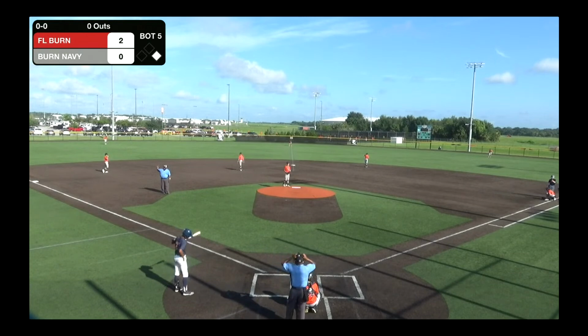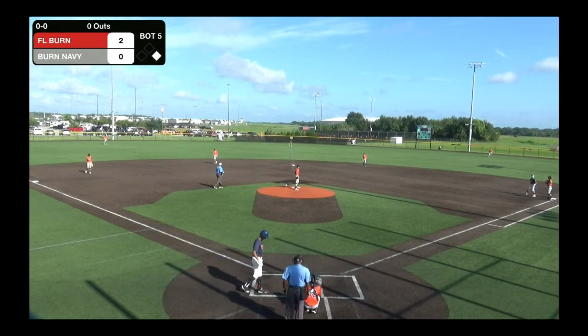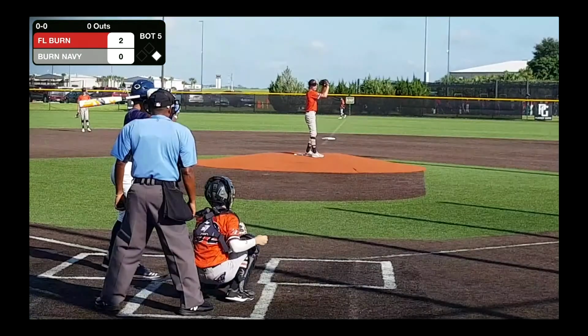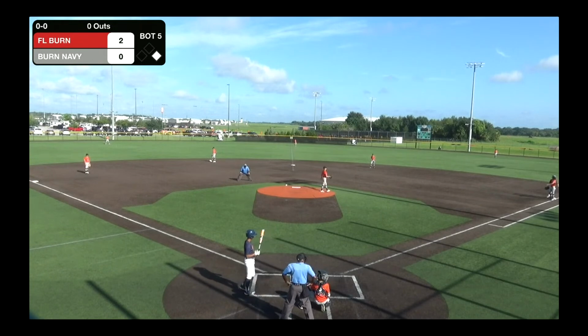Yeah, that was a good pitch there and a good spot at the knees, but he was late on that fastball away there, fouling it back to the third base side. So I think maybe a fastball in or a fastball away again would have been the call there. So he was perfectly on time with that curveball and sent that one right back up the middle. So Ethan Wheeler's a leadoff base runner with a base hit up the middle.